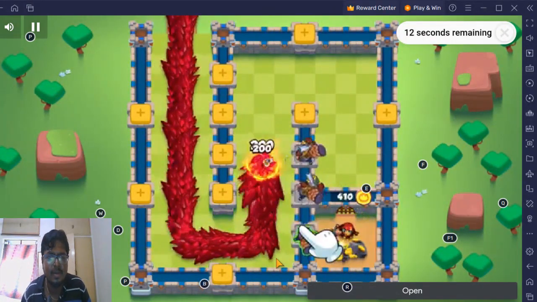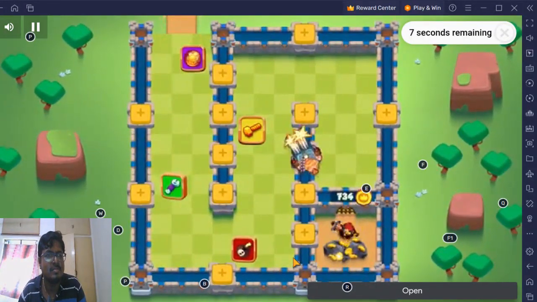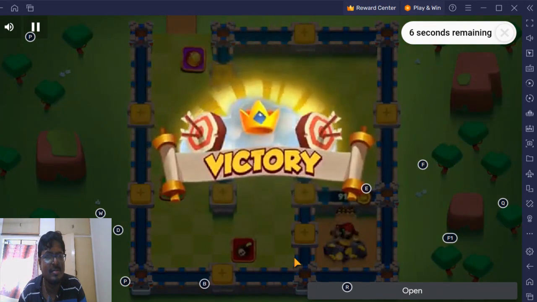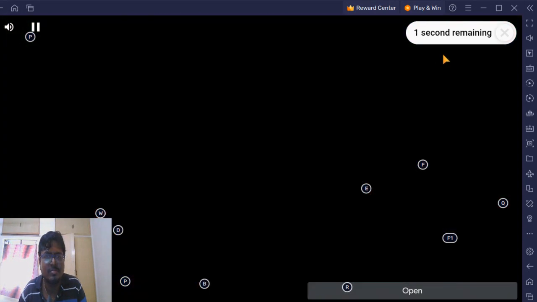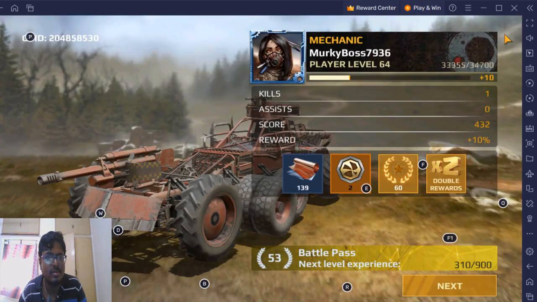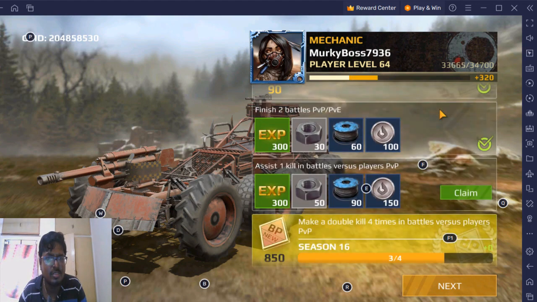Bam, bam, bam, bam, bam. Wow. Victory! Rush Royal. I should try that one as well. I got more battle passes. Got more experience. Travel 1000 meters in PvP. And I got more coins and more scraps.